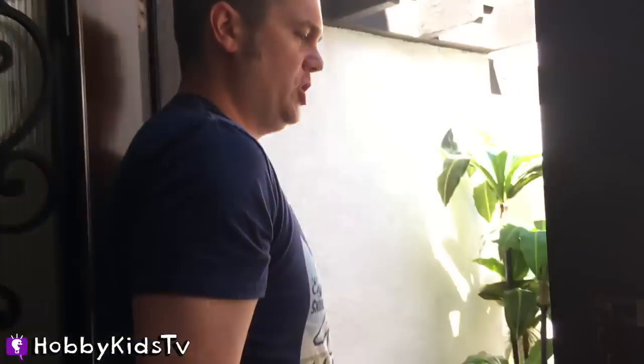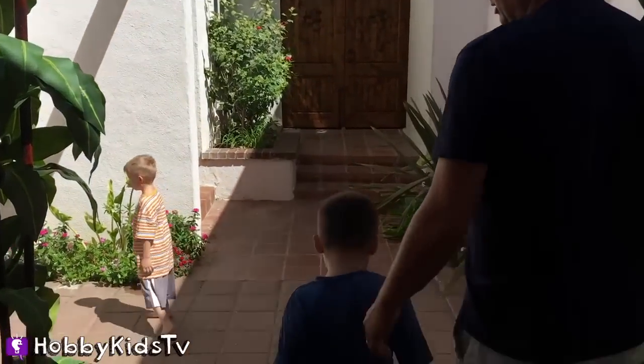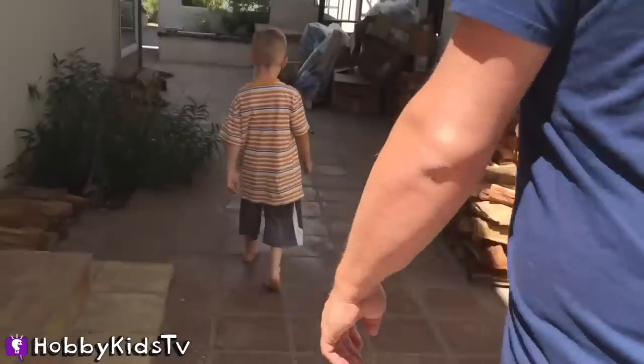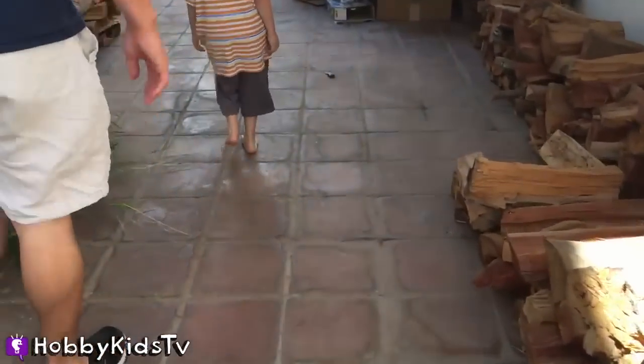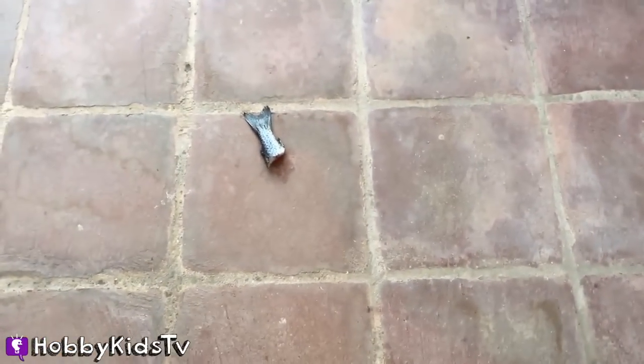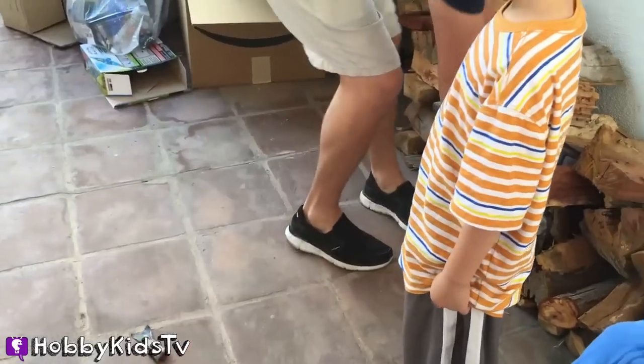Everybody. Here we go. Is it gone? So I think Hobby Mom gets an F for spotting fishtails. Oh, it's still there? Oh, false alarm, everybody. Let's see if that fishtail is still there. Ooh. It's still there? Oh, man. Wow, it did not budge. Oh, what a bummer. Still no signs of any type of movement. Maybe he wants a Big Mac.